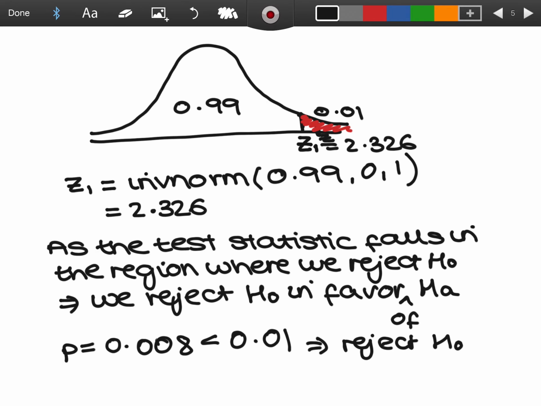The only time you can't use it is when you've got to figure out what the critical value is. You may actually have to do that by hand, just as I did up here. You may have to go in and actually figure out that critical value, but the rest of it should be able to be done on a calculator.